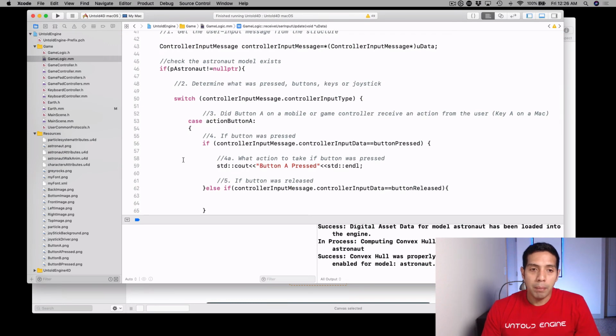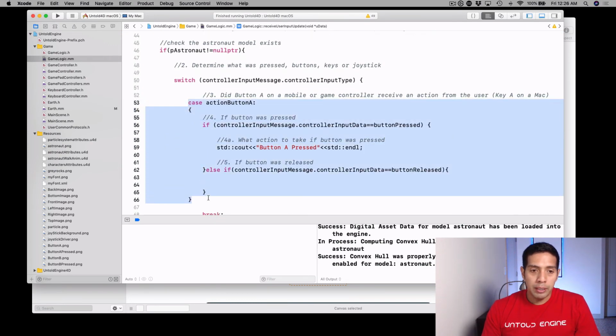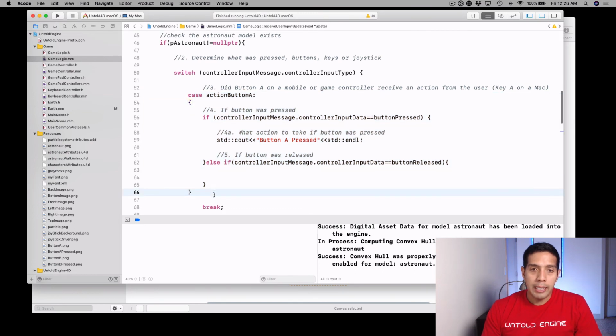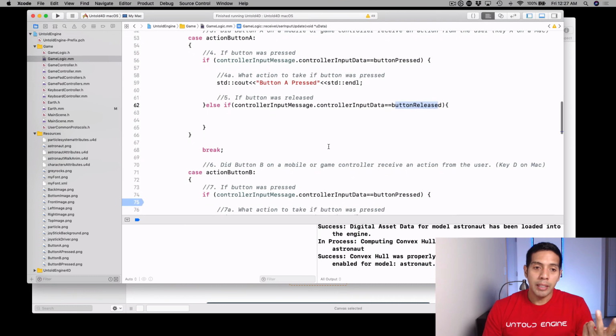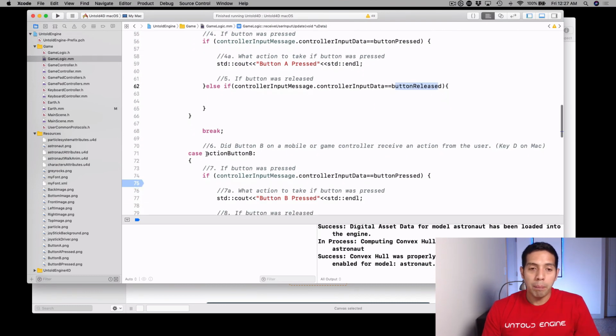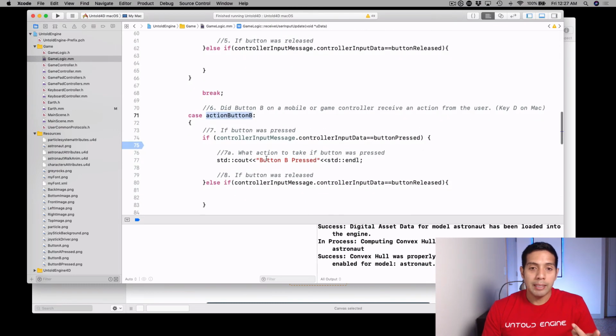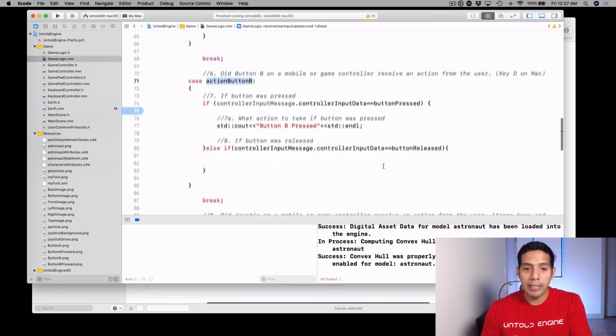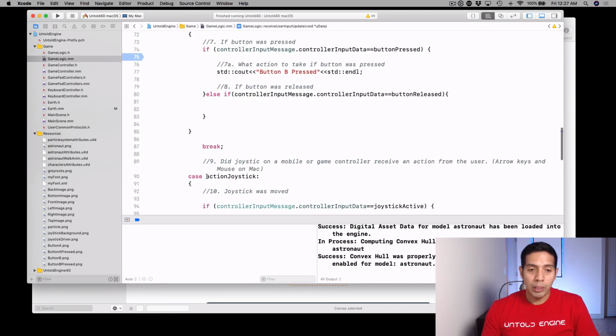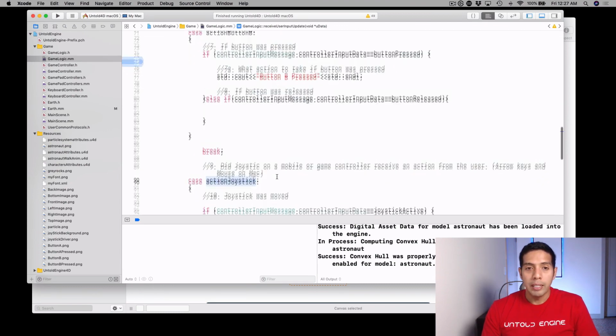In this case, if you see this section, I'm saying, okay, is the input type, did it come from button A? If it was from button A, was it pressed or was it released? The second case here is, did the user input come from button B? And again, we test, was it pressed or released? Here we do a test on the joystick, etc.